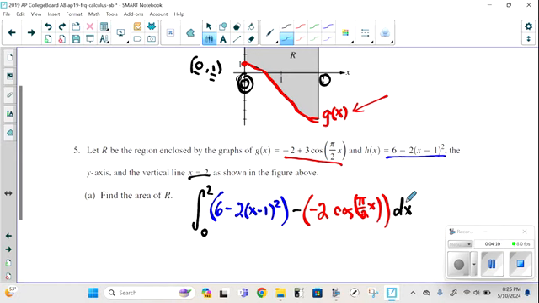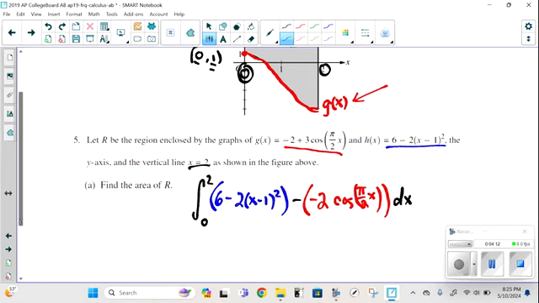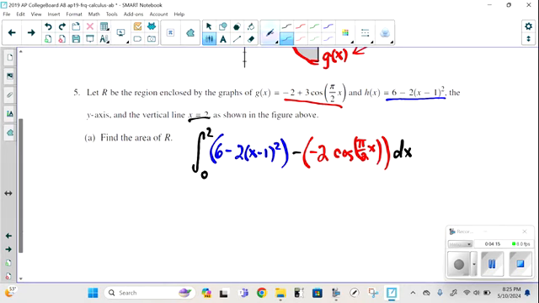Now, I suppose there are different ways you can break this up into 2 integrals or whatever, but I'm just going to use that old mentality. When I'm taking the derivative or I'm taking the integral of something, I'm just going to go right down the line, right? So I got 6, I got this one right here, I got this right here, I got this one right here. I'm missing a plus. There's a plus between here. There you go. But before I do that, I'm just going to distribute this minus sign, shall we?